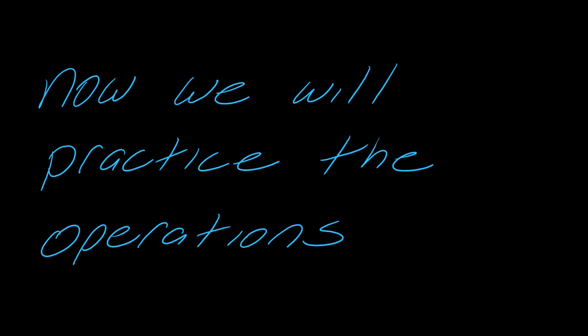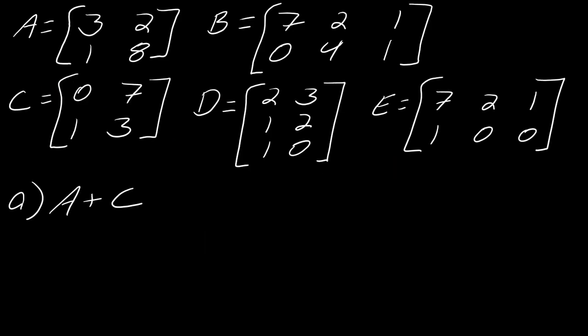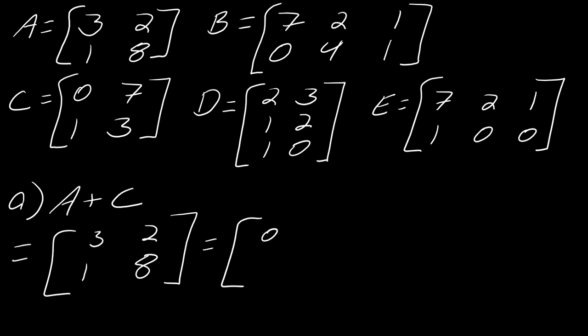Okay, so I have here a list of matrices, and I'm going to list an operation, and we're going to decide whether we can do it or not. So I've got A plus C. Here's A, here's C. These are both 2 by 2 matrices, so I can add these. What I recommend when you're figuring this out for the first time is that you write everything out just so you can visually see it. And this is plus. And then as far as what do you do?